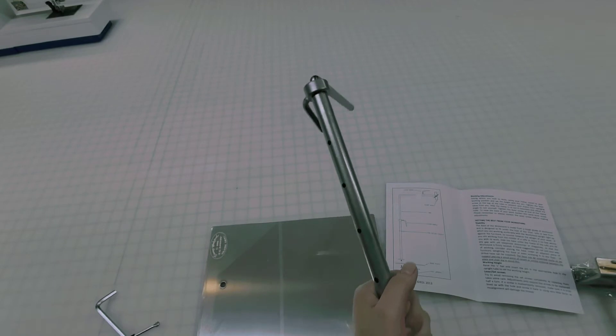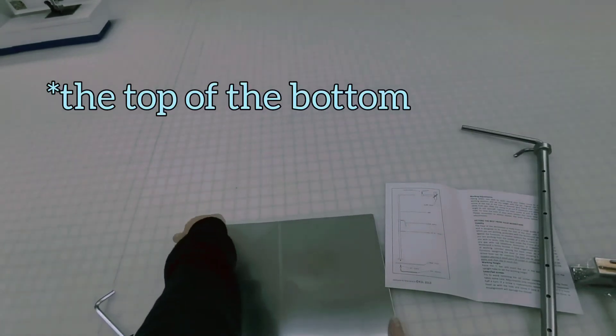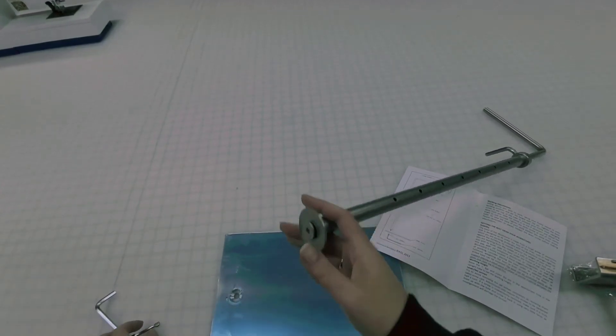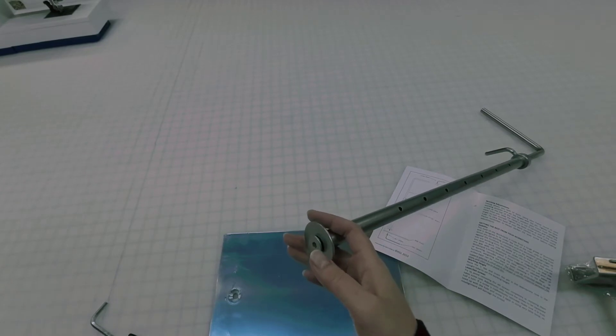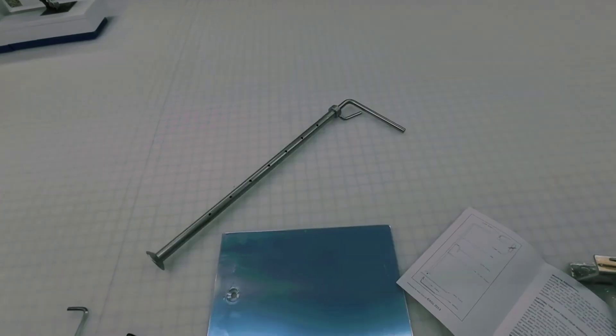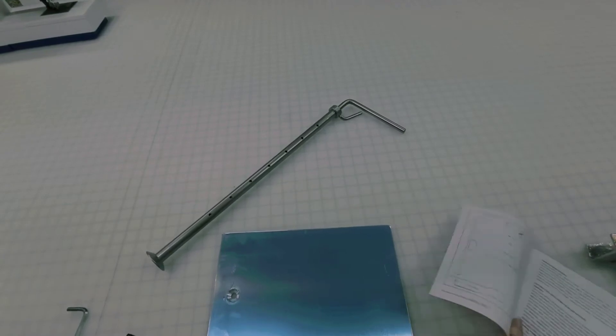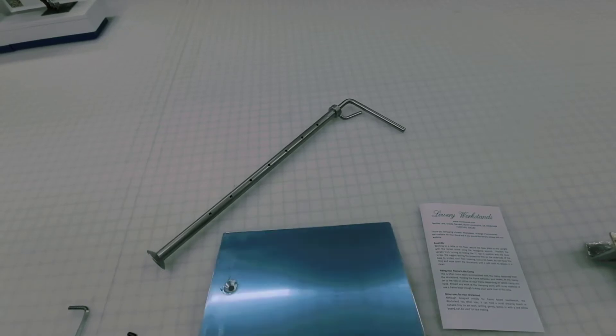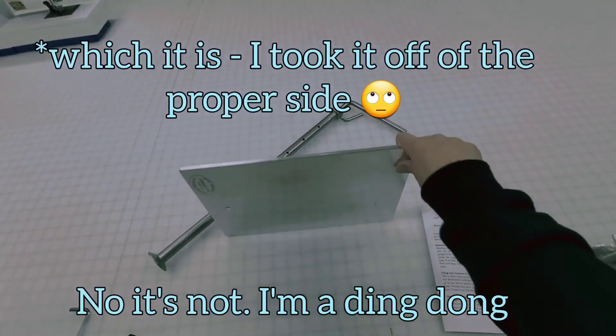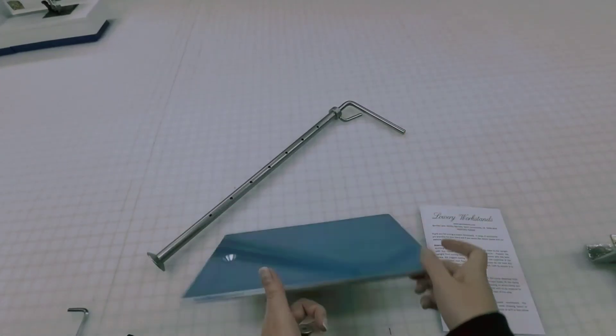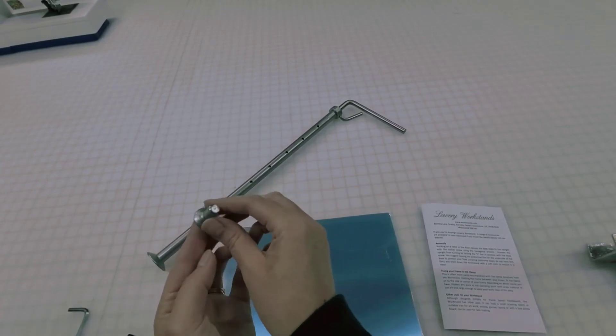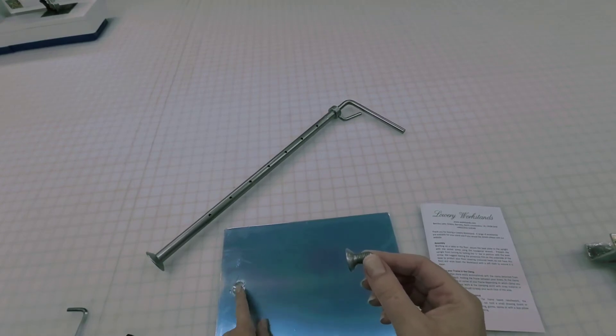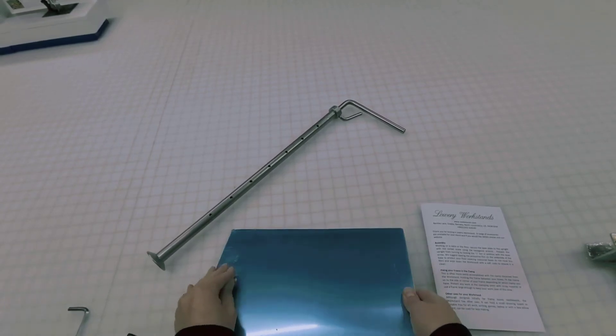It does not say, I guess this is actually the bottom because there's maybe there's this screw. Standby, I'm gonna read the instructions real quick. Okay, so normally my advice to myself is read the instructions before you start working. I should have followed my advice. So this blue film should actually be left on the underside, which is this part, just to help protect whatever, because this is just slab of metal really. I can't see what you're seeing. See how it's got that slant? It actually sinks down into here like this. Yeah, and these are really, and this fits really tight in there.